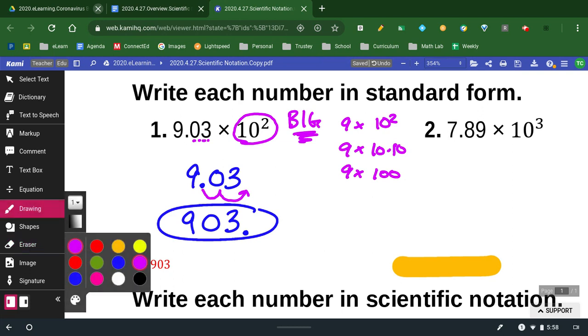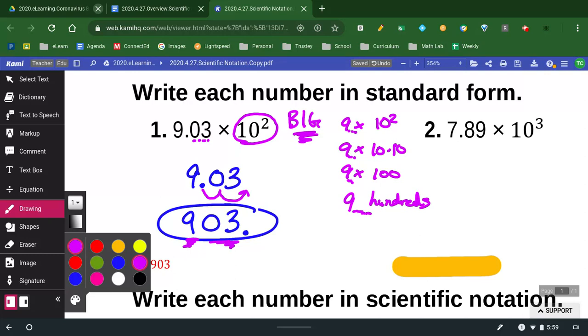Again, the other way to think about it is if we have 9 point something, we could have some parts, times 10 to the second power, that literally means we have 9 hundreds. So if you check your answer, and yeah, we have some parts of $100 bills as well. If you look over here and check your answer, you see the 9 is in the hundreds place. And yes, we have those parts of dollars. In fact, we have 3 $1 bills. So a couple ways to think about that. Now at this point, I'd encourage you to pause and go to number 2, see if you can do number 2.